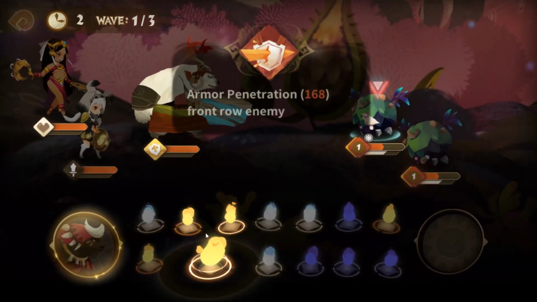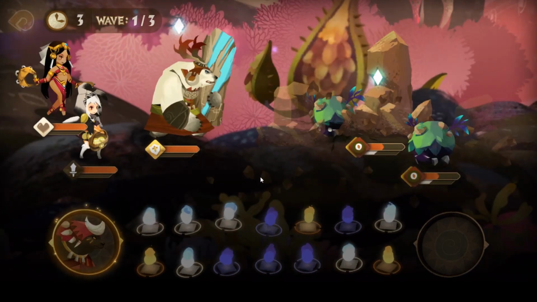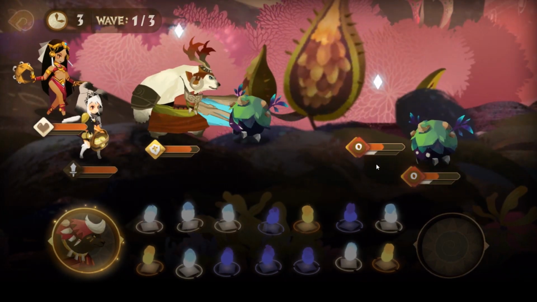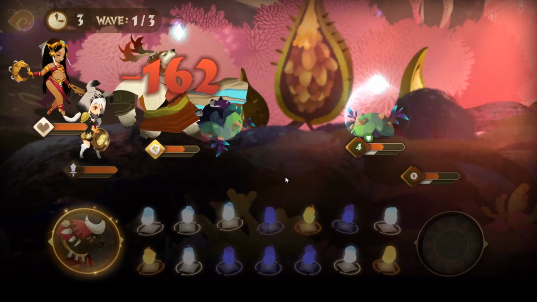So let's just go ahead and use the 4-1 right here, doing 179 damage to all enemies on the enemy side. Now they do have some shields. This white bar on the bottom constitutes different shields and stuff that they have activated.